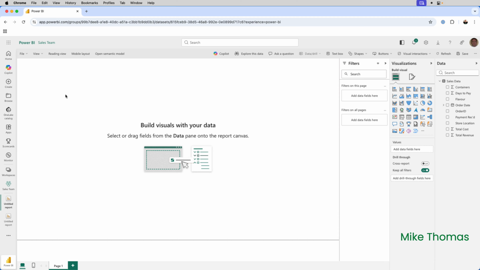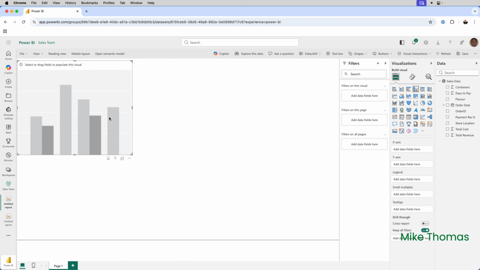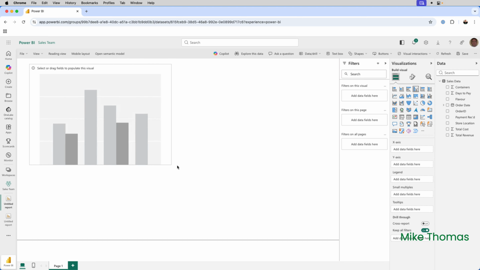This isn't a deep dive video, so I'm not going to cover every feature of Power BI report creation. I'm going to create a really simple report. I'm going to start by placing a column chart on the report. So from the visualizations panel, I'm going to click on Clustered Column Chart. You can move that placeholder around. You can resize it. So I'll just position it here, make it a little bit bigger.